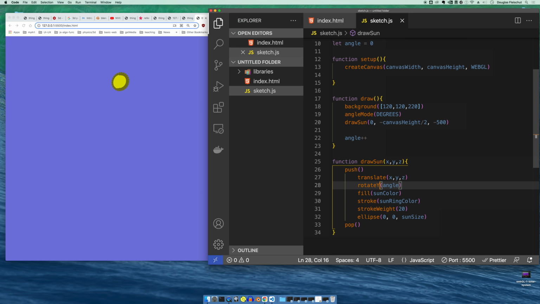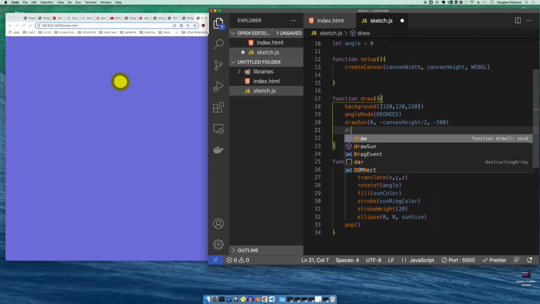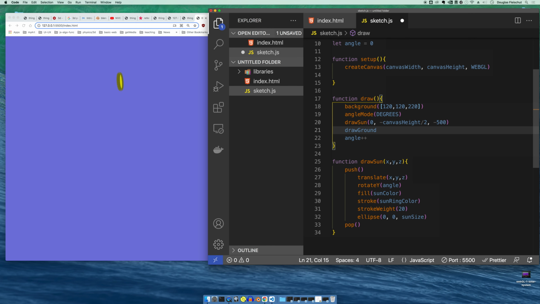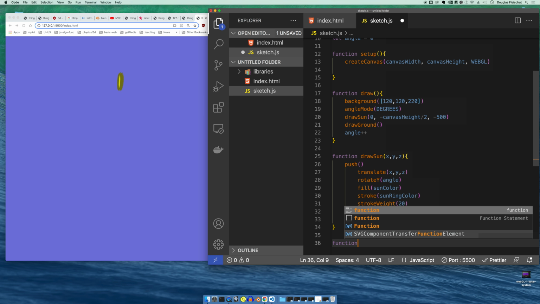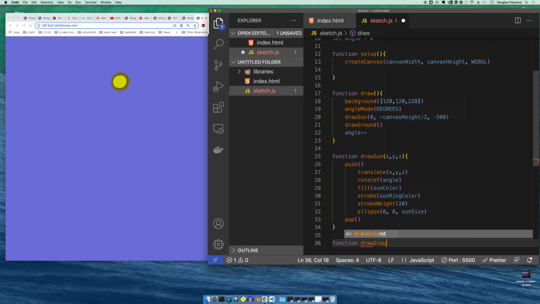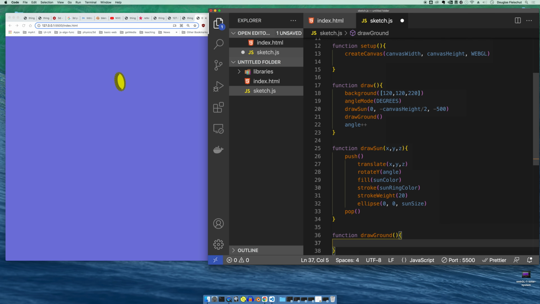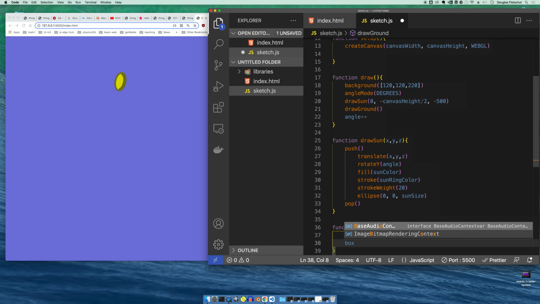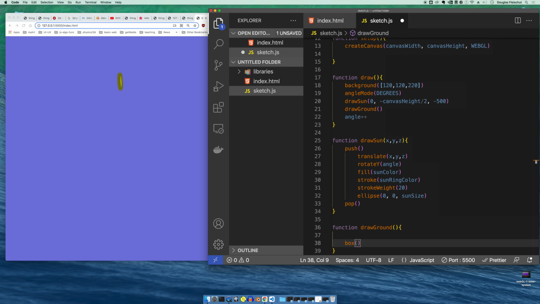And the next thing I want to draw is going to be the ground. So we got the sun, and we got the ground. And when I draw the ground, what I'm going to draw is a box. And this box is sort of the three-dimensional, you can imagine, it's just like a rect, but it now has a third dimension.